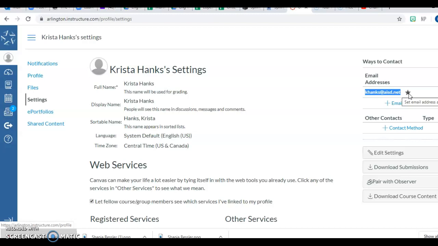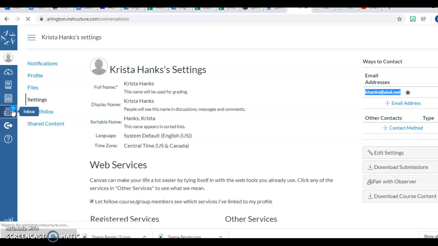And I have this one set as my default. This was pre-populated for me. I did not have to go in and do this. So I would assume that's the same for everybody else, but I am getting emails from students whenever they are writing to me in my inbox, which is over here. So you see I have 2 messages that I haven't read yet or haven't responded to, I guess really. I've seen them.